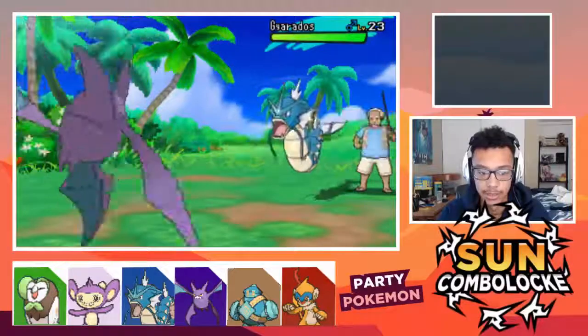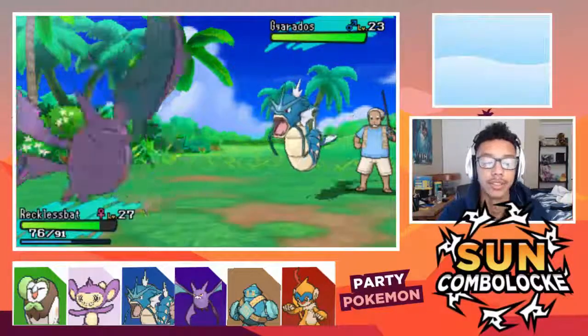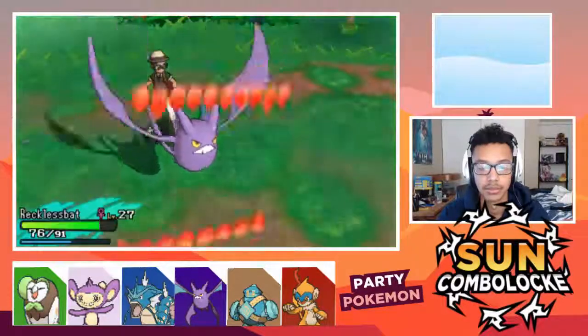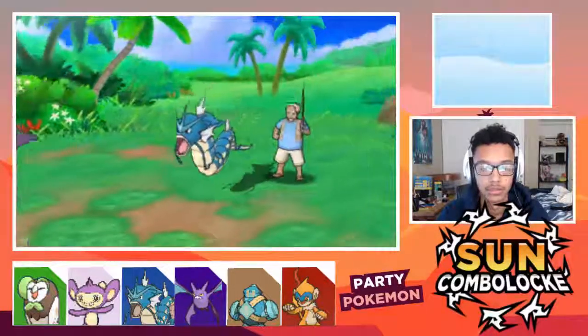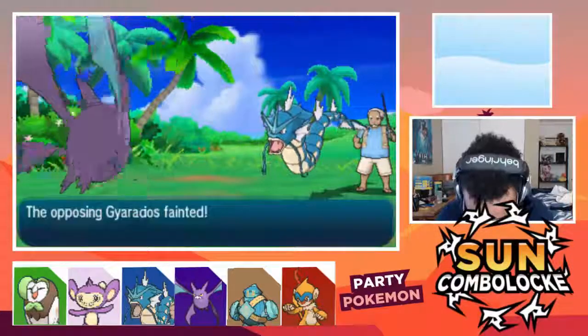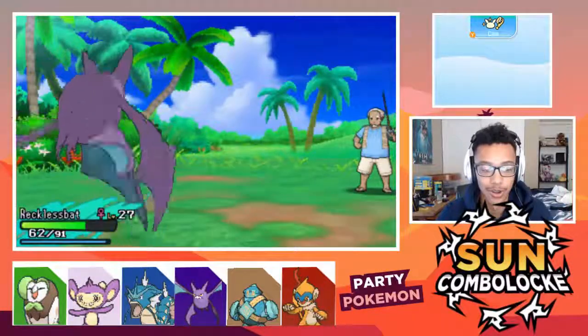Intimidate. Let me go for Cross Poison again. Get the crit. Get the crit. That's not a crit. Yo, if we get the crit, we kill. That's a crit. Yo, let's go! Hype. Look at him go.